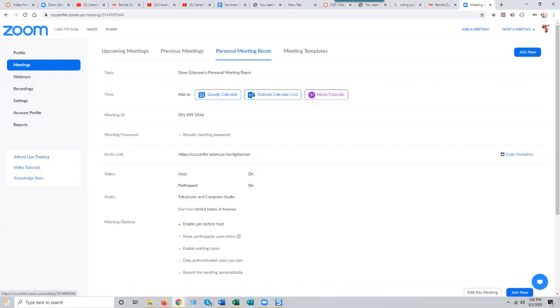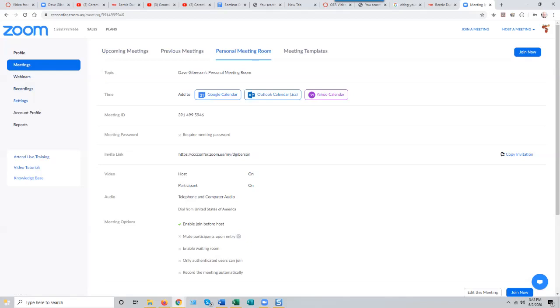This is the one way I've found to almost completely eliminate that possibility. I use my personal meeting room for everything, and I insist on it, because I don't want people to be closed out of a session because they don't have the current link or the current meeting ID. And if you schedule meetings, each new meeting has a different meeting ID and a different join link, unless you tell Zoom not to do that.